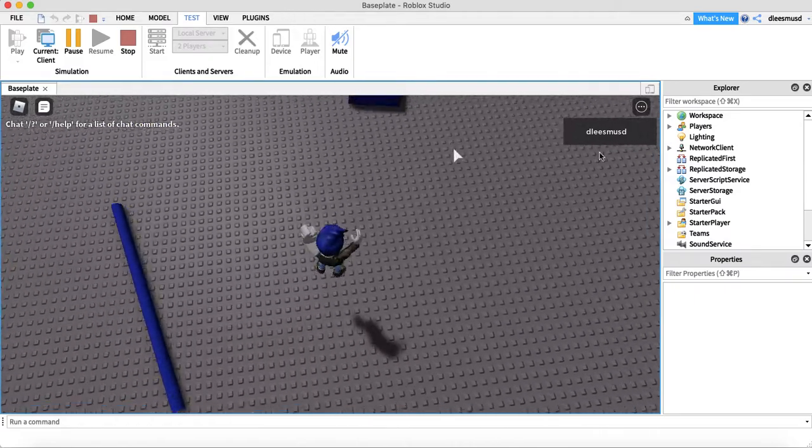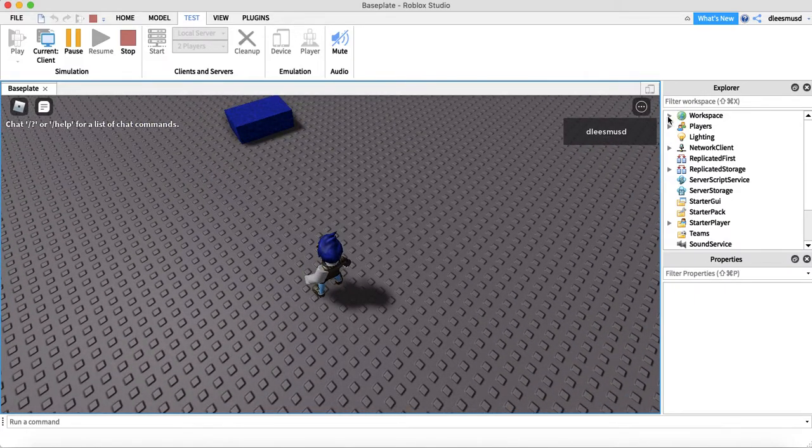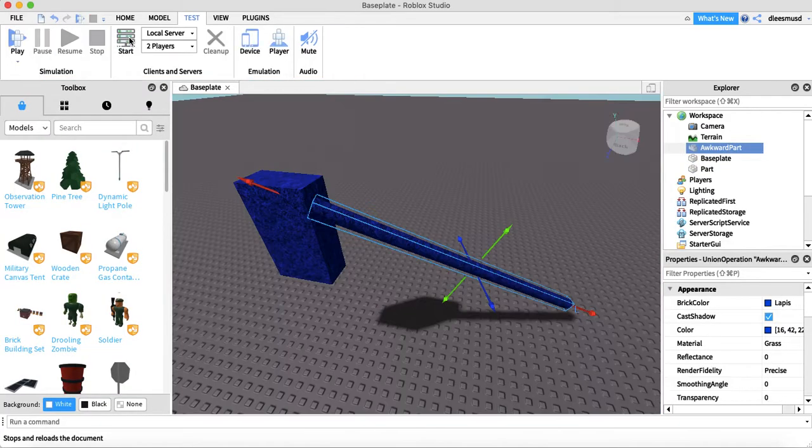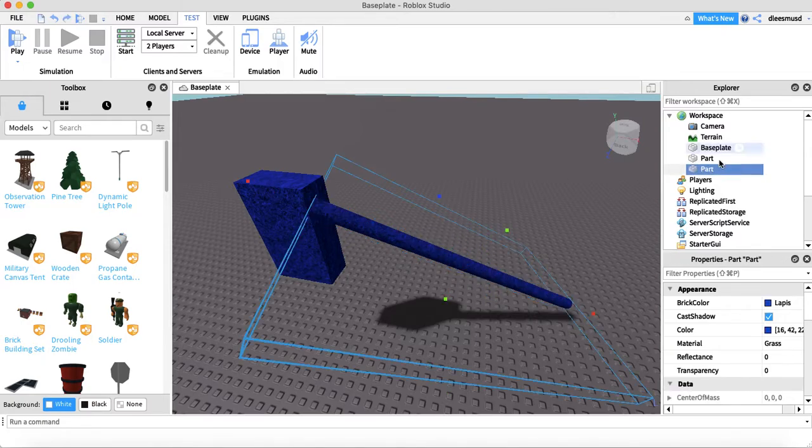Oh, that's weird. Did not stick together. Let's see, we're here, we got awkward parts. Huh. Let's come on back. Let's see what happened. Oh, okay. So I unioned only on one part, so that's why it didn't go good. So let me go ahead and Command Z.